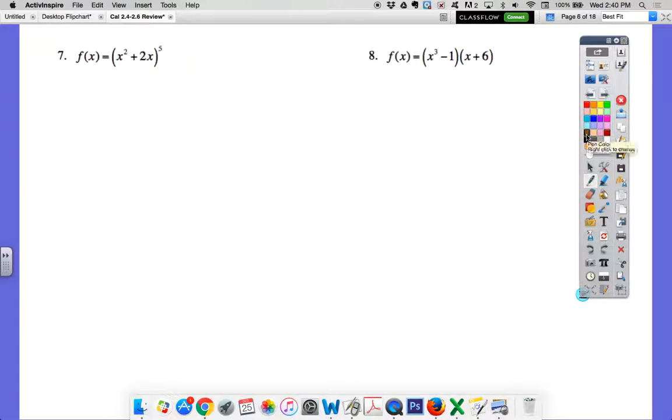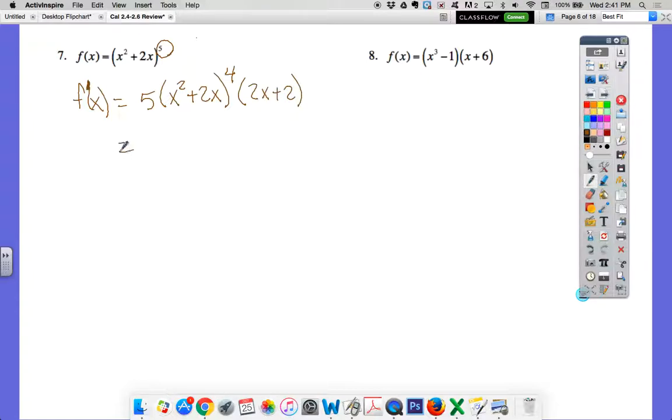Okay, keep going. And on number 7, this is going to be the chain rule. You know it's a chain rule because you have a polynomial on the inside and you have a power on the outside. So this power tells you, okay, we need the chain. So we're going to do f prime of x. You're going to pull down your power. You're going to repeat the inside. So repeat the u. The n minus 1 gives us a 4. And then you've got to do the u prime, or the du. So you got to do the derivative of the inside, which is 2x plus 2.